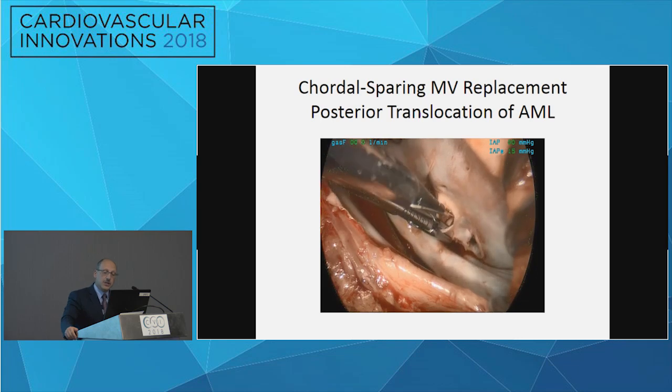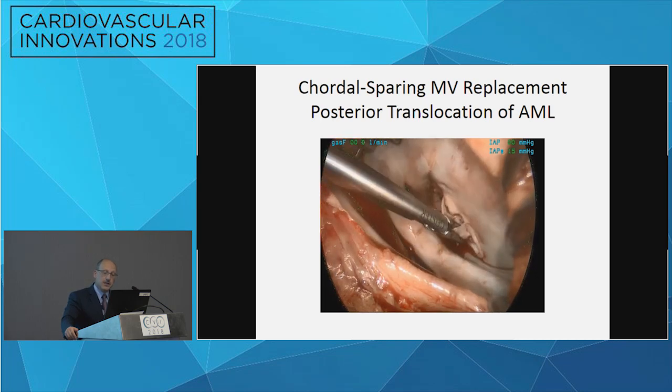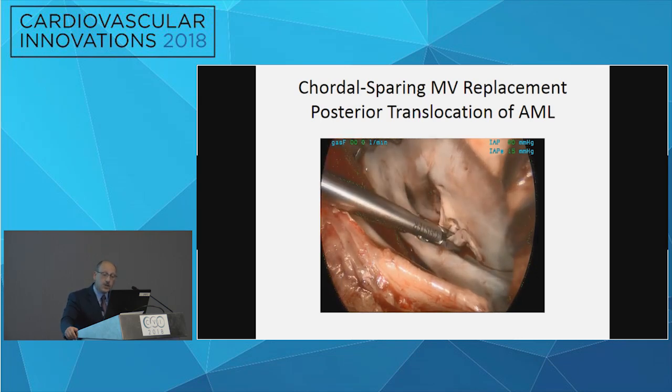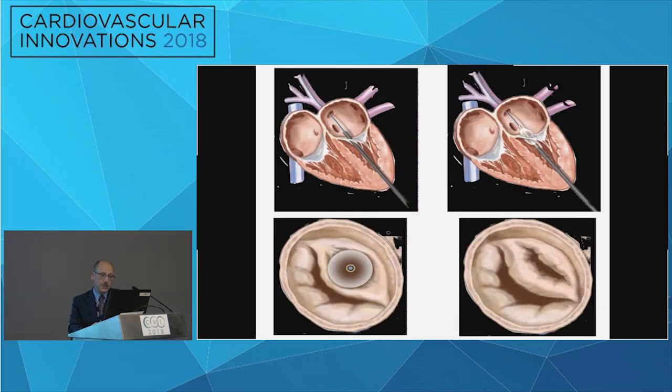The surgeons have adopted a different approach, and what the surgeons do most of the time is that they actually get into the anterior mitral leaflet, they create a hole in the mitral leaflet, and they position their prosthetic valve inside that defect in the anterior mitral leaflet, and they call that chordal sparing translocation of anterior mitral leaflet. So when we had these cases, we sat down as a valve team, and we thought, what is the best approach to get into this?